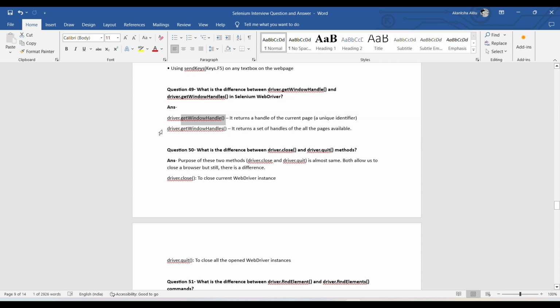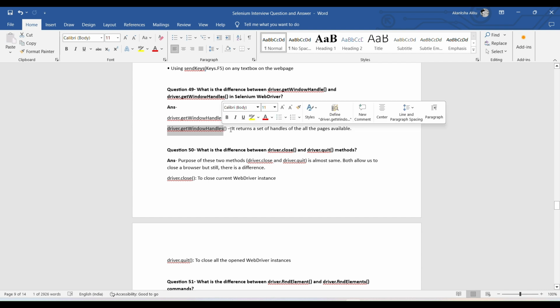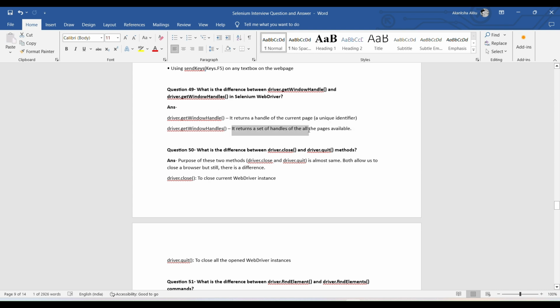But if someone asks what the return type for getWindowHandles is, you will say we are going to store all the unique codes in a Set of String, not a list. Because a list stores in index form, but we are not storing in index form, so we are storing in a set. So this is the difference.